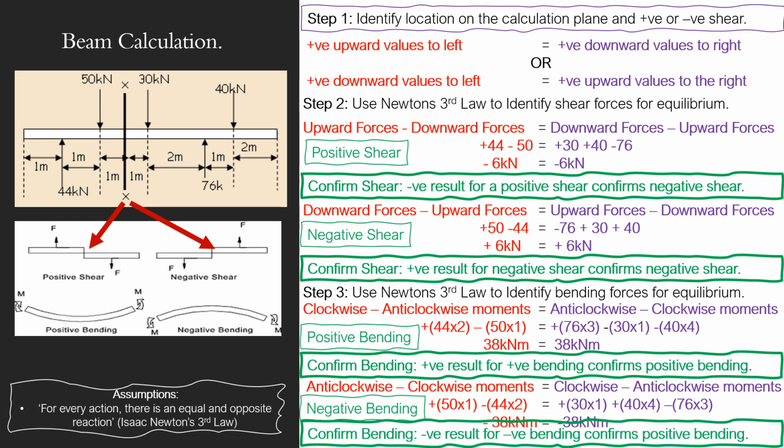So it's perfect. So what this is telling me is that for this beam at that point X, I have negative shear. So if you look at the negative shear picture, that's what's happening. To the right, it's pushing up, to the left, it's pushing down by 6 kilonewtons. Then when I look at my bending moments, positive bending and negative bending, it's confirming positive bending. So what's happening is to the left and the right of the X, the forces are pushing them up. Okay, so it's sagging in the middle. It's sagging where the X is. I hope that makes sense.